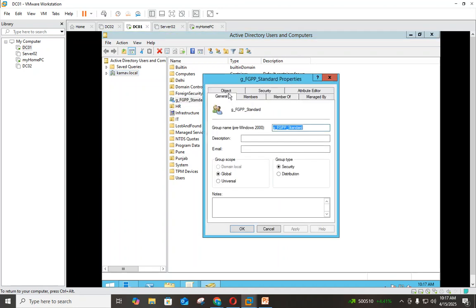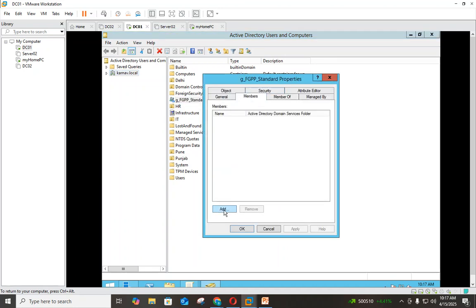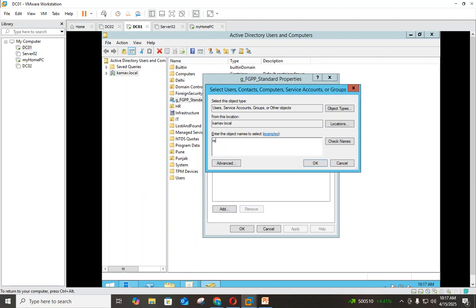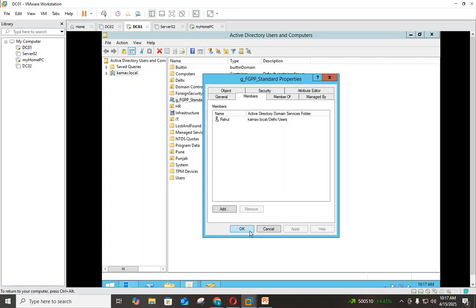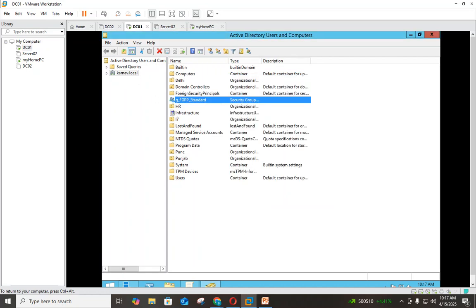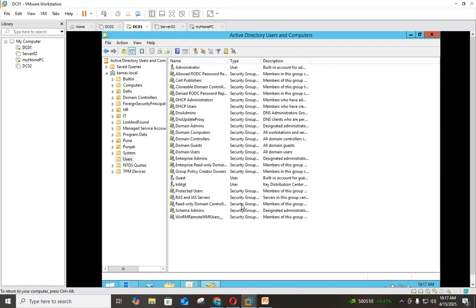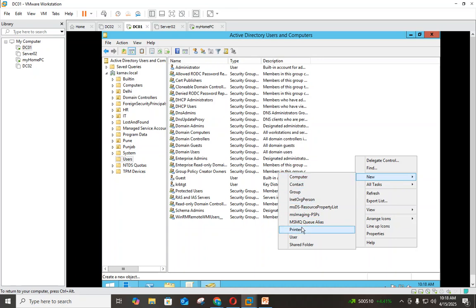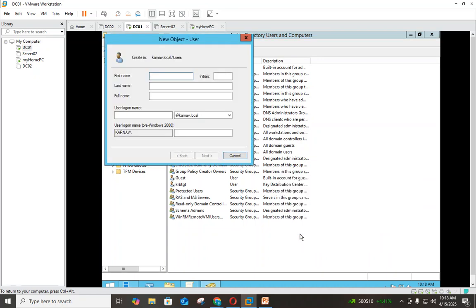So here I need to add one user as a member where I want to apply it. I only have a single user, Rahul. So I will create another user, for example, just to show you, Param.